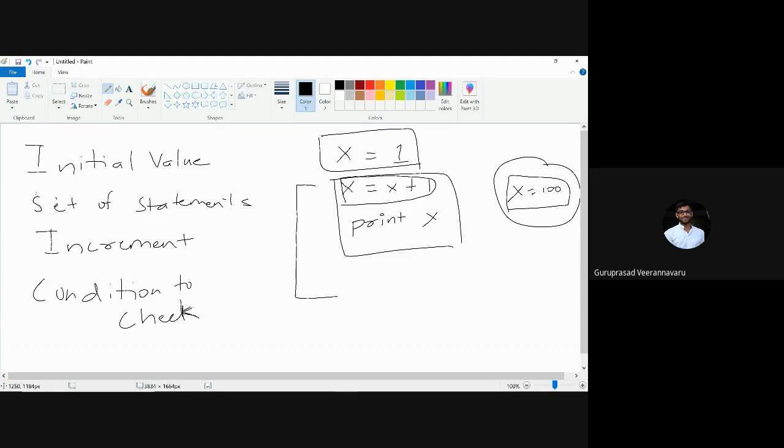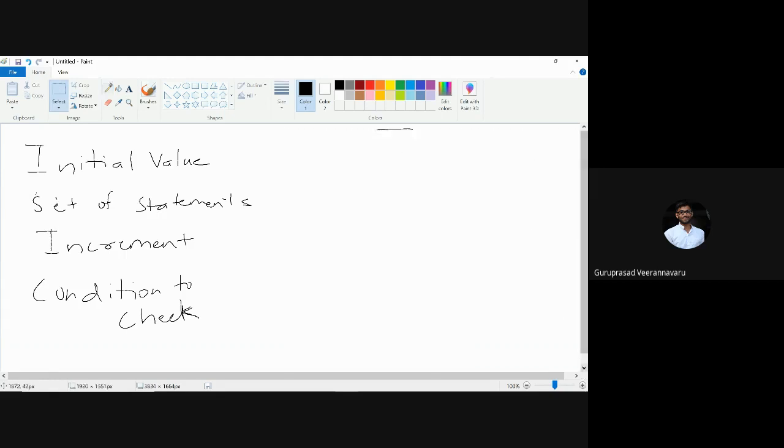So how is my flow? My flow is like this. I will have x in the beginning. x is 1, the initial value is 1. The set of statements is x is equal to x plus 1, print x. Okay, so let's say the initial value of x is 0.